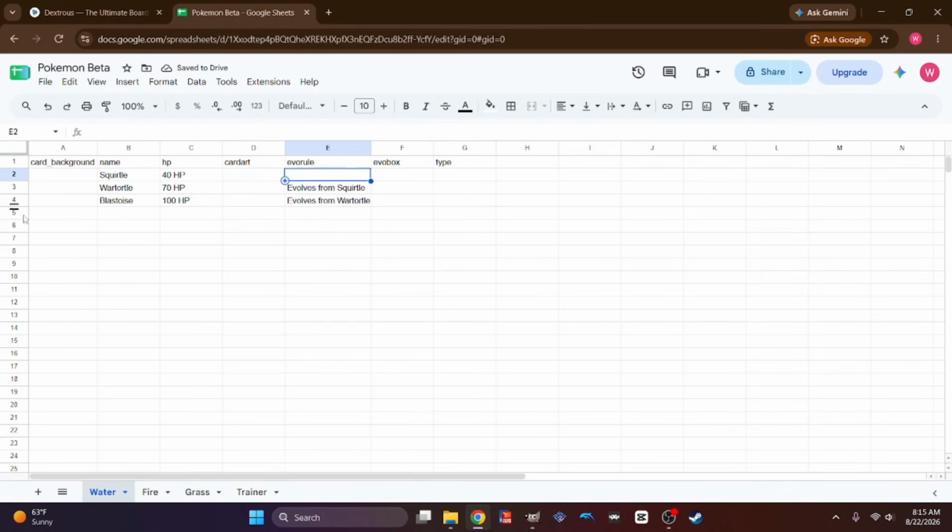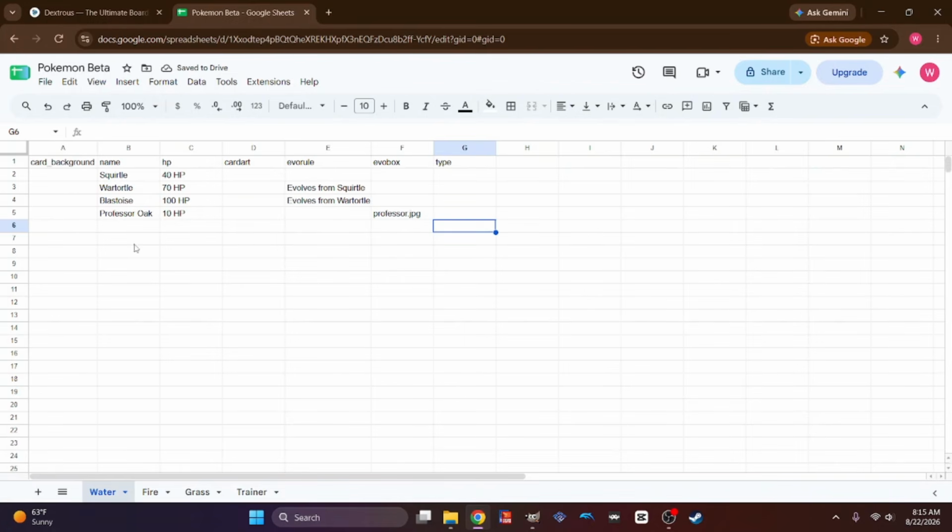So if we had the trainer cards mixed in here with the Pokemon, it might be more likely that we would, say, type Professor Oak, and then somehow Professor Oak ends up with an HP of 10, which wouldn't make any sense. And then in the Evo box, there'd be a picture of something, so professor.jpg, something like that.